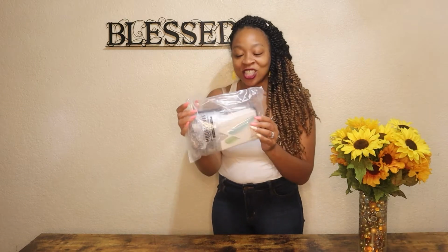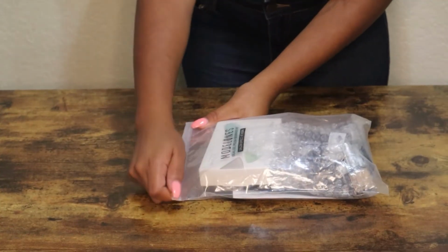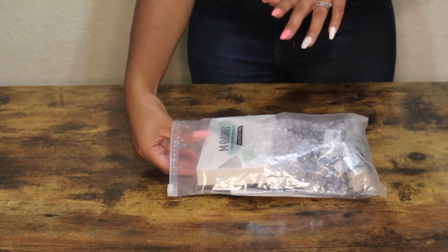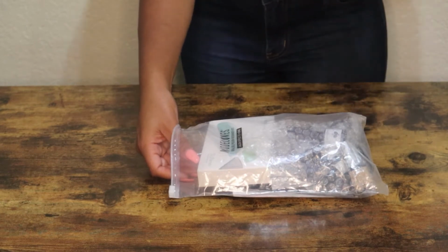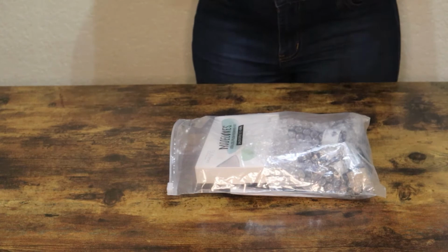Alright you guys, as you can see, we have a nice nail kit and we're going to take a closer look. Alright you guys, this brand is called Modelone's Ideal Gel Polish Beginner Kit. And when I say beginner kit, it's a starter kit, so it's going to give you everything that you possibly need, but it might not be as much as you really want. So it's a starter beginner kit.